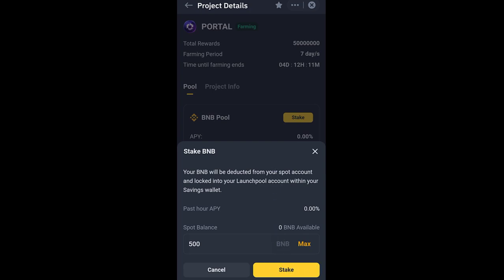Okay, if you want to stake the entire balance or the available BNB you have in your account, then you can just put max. So once you put max, it automatically puts the entire BNB you have, and then this stake button will be active for you to click and stake your token. This is very, very simple and straightforward.